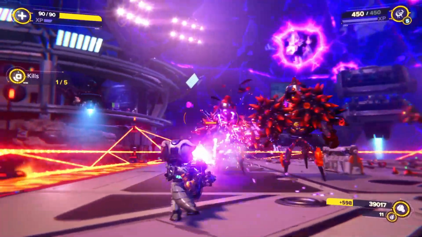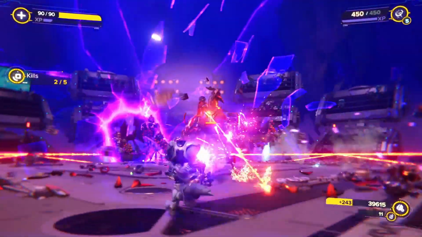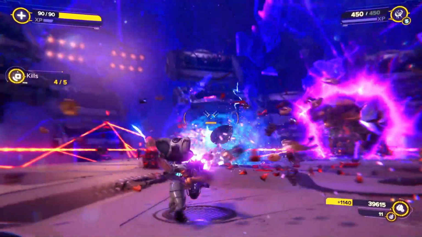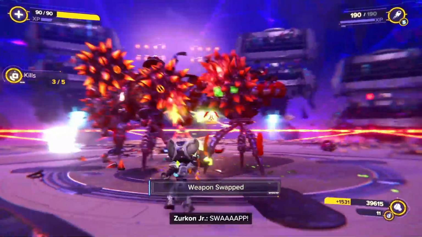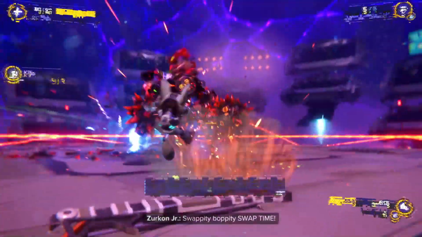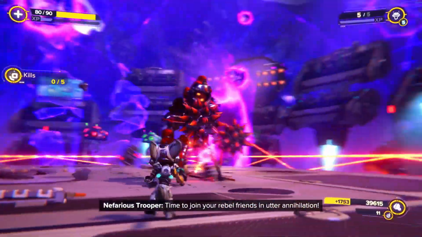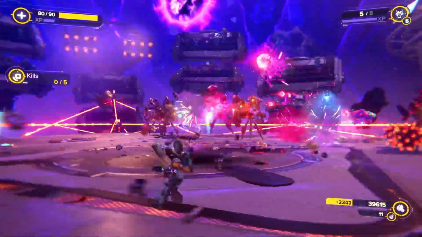Oh, now I'm using this. Okay. Drop the shot. Easy. I know how to use this one real easy. Come on. Now I'm using the pistol. Ow. I finally took damage. Oh, I'm using the fungi now. Gosh, that swapped so quick.